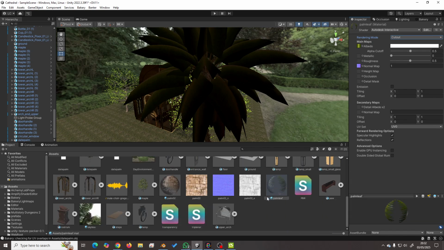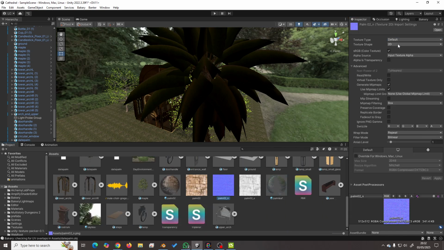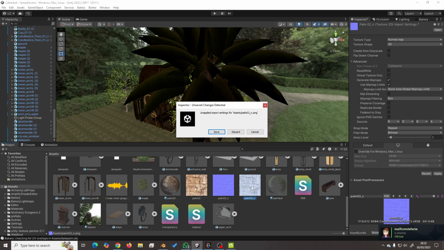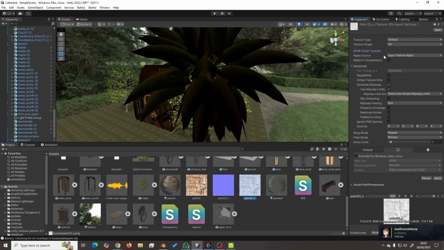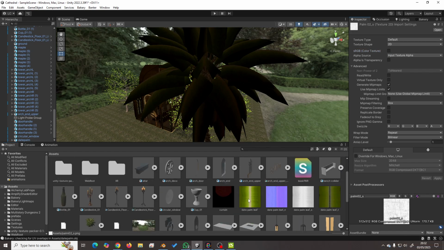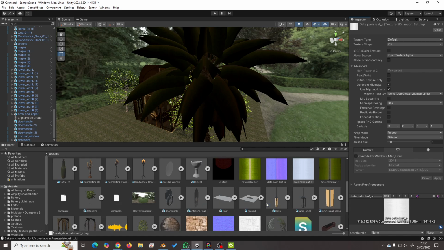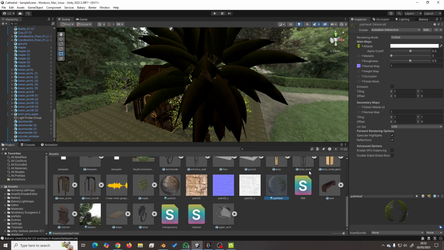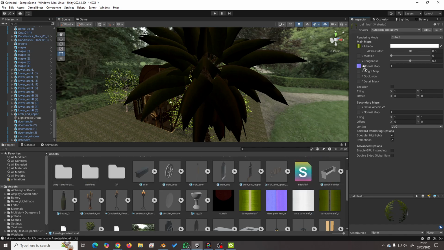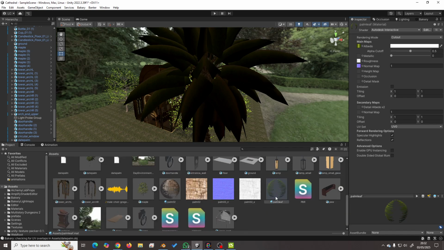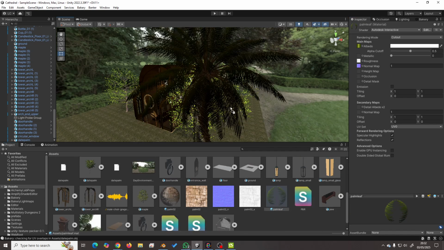So actually, you know what? I wonder if I told that was a normal. No, I didn't. So we'll change that to a normal map. And this one, I need to tell it that it's a grayscale map, so we'll untick sRGB. And the same for these. This is a normal, this is a grayscale. So untick that. So where's my palm leaf? I haven't put in the roughness yet, so I'll plug that in. And then, scary bit, testing it out.